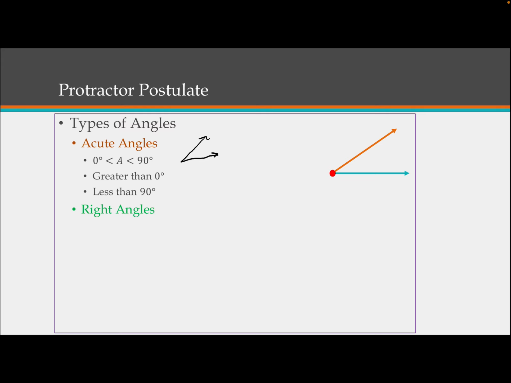Up next, we have right angles. Right angles have exactly 90 degrees, okay? Every single class that I teach this to has known, somebody has shouted it out before I even finish asking the question. A right angle has 90 degrees. Right angles are all over the place because they are aesthetically pleasing. There's something in human psychology that just really likes a good set of right angles. Okay, they're very, very sharp and very organized, and so they're everywhere. Okay, a right angle looks like this.